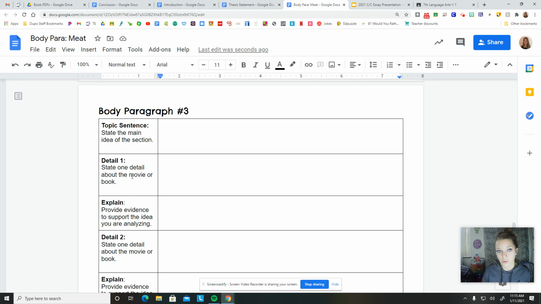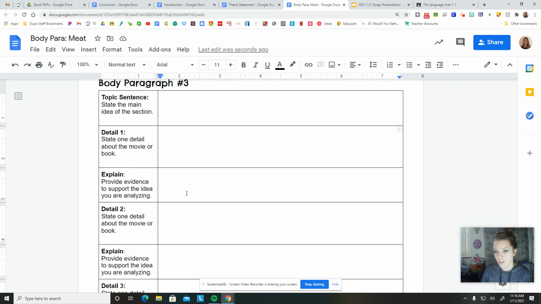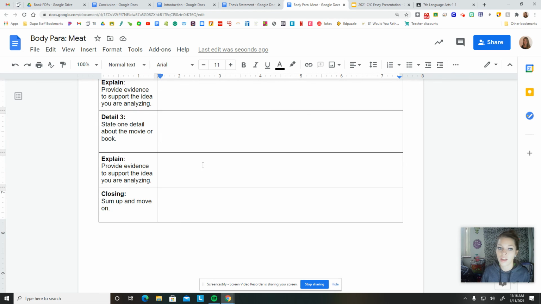The last paragraph is going to be if you like the book or the movie better. So you'll have your topic sentence once again. Even though there's similarities and differences, I preferred the movie over the book, period. And then you're going to say three reasons why. Now, because I didn't choose a movie and a book, I chose two books. I'm actually not going to go through this one, but you kind of understand the point. Just copy those things you put from your Google Doc from yesterday, and then you want to sum it all up. Now, sometimes it's hard to do these transition sentences.